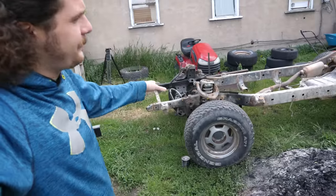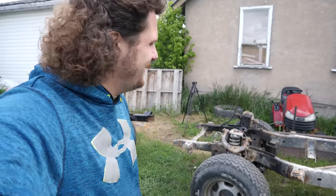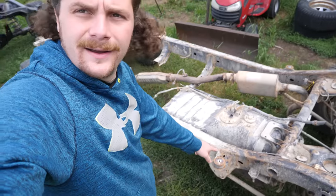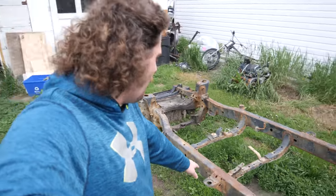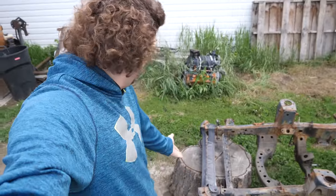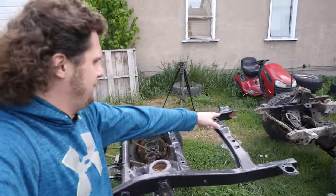So now that I've got the frame separated here, I'm actually noticing a few small differences. Look here, right in the middle of those two body mounts, that one there and that one there, nothing. If we go over to this frame, there's a whole extra body mount right there. And another difference I'm noticing, the front frame horn. They're different. It does not look the same as this one.